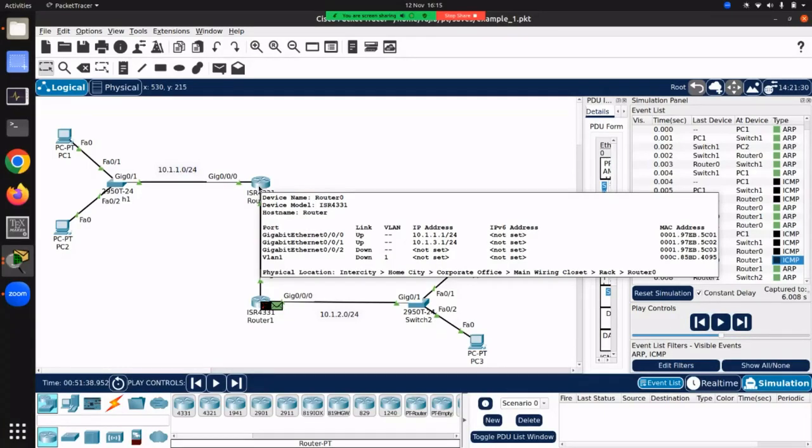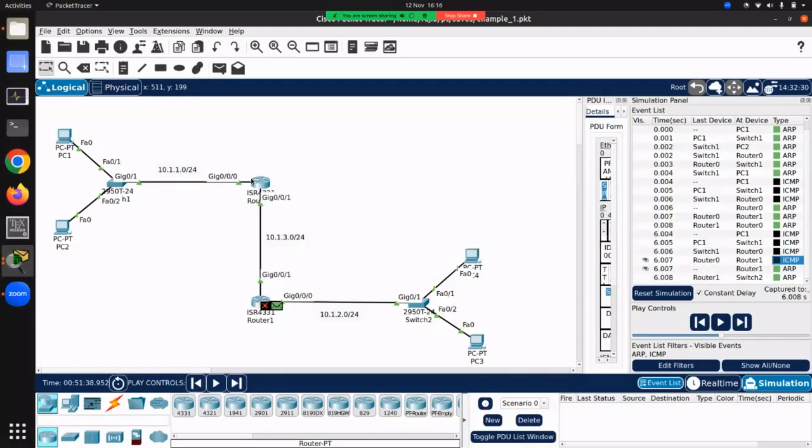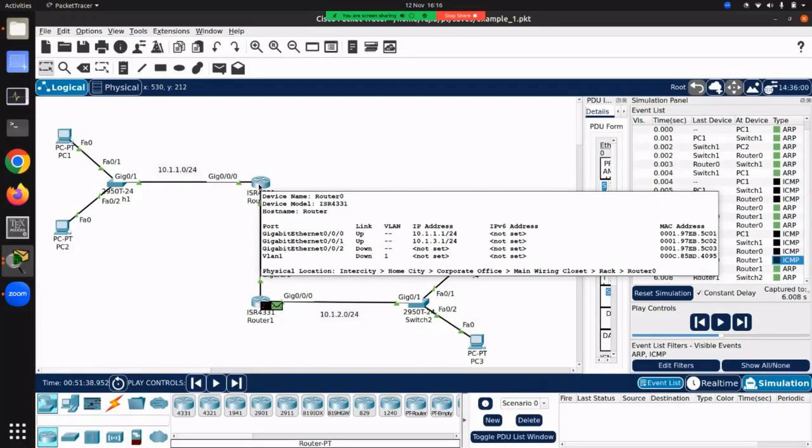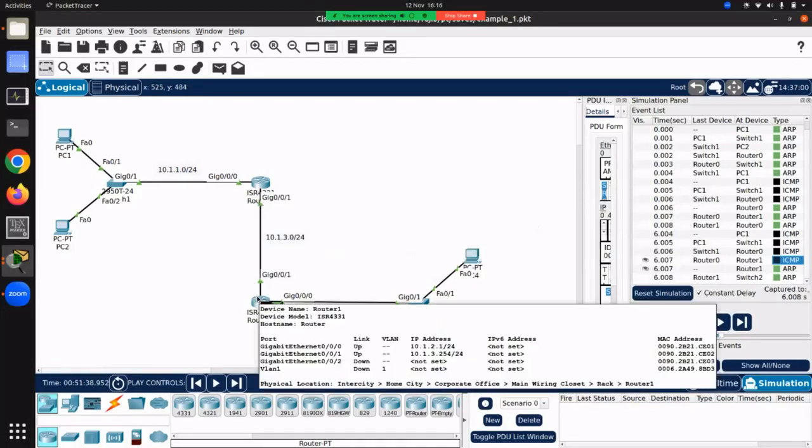The IP addresses remain the same, but in the Ethernet frame, the source and destination addresses keep changing all the time while the packet is being transferred. Now when it reached here, this has to be forwarded to this interface. It will go out through this interface of the router, and it will reach here.